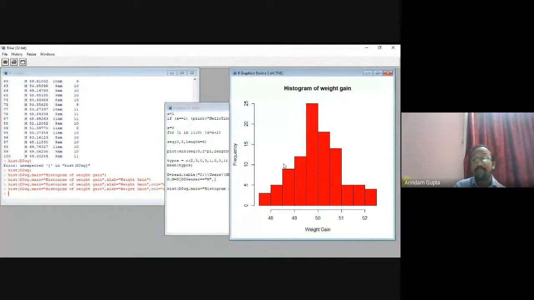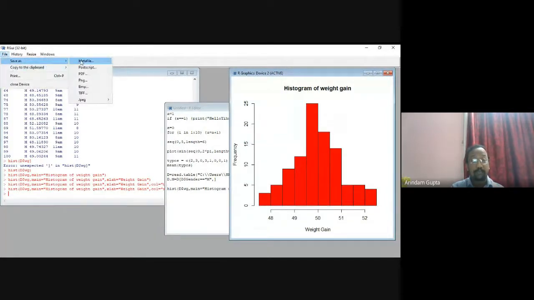Suppose you want to save these graphics in PDF or in JPG or in PS, anything. Just highlight this window, then go to File and Save As. There are the options: metafile, PostScript, PDF, JPG, or like this. You can save in any format, and it can be used in a LaTeX document. In writing a thesis or paper, you just include these PDF files or PS files in your paper or thesis. Very useful.